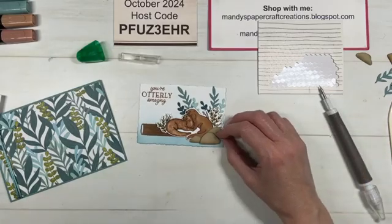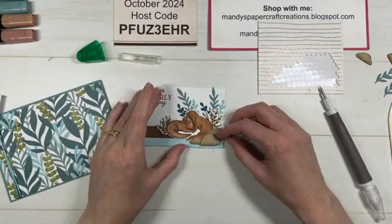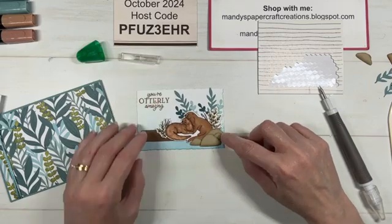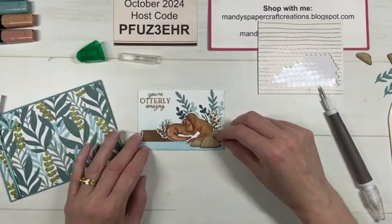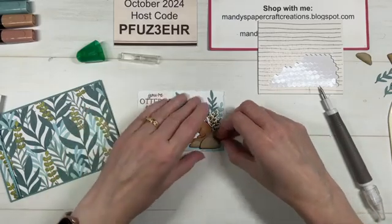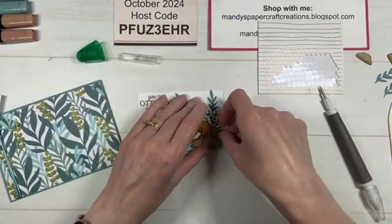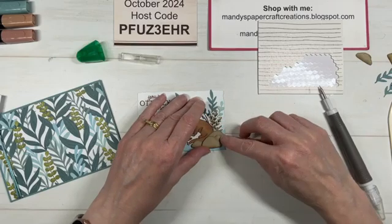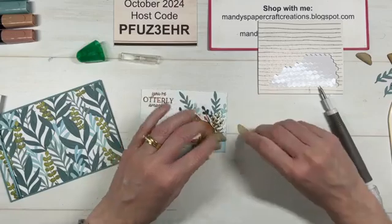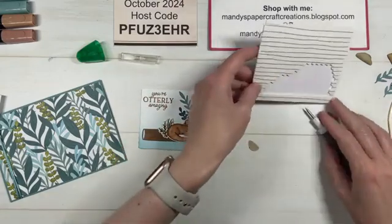I could actually just put that one there. I could just adhere that one to that. There, like that. I might just do that, because I've got a dimensional in there now and I can't slip that one in any further. So, oh, I might be able to put a little edge piece.